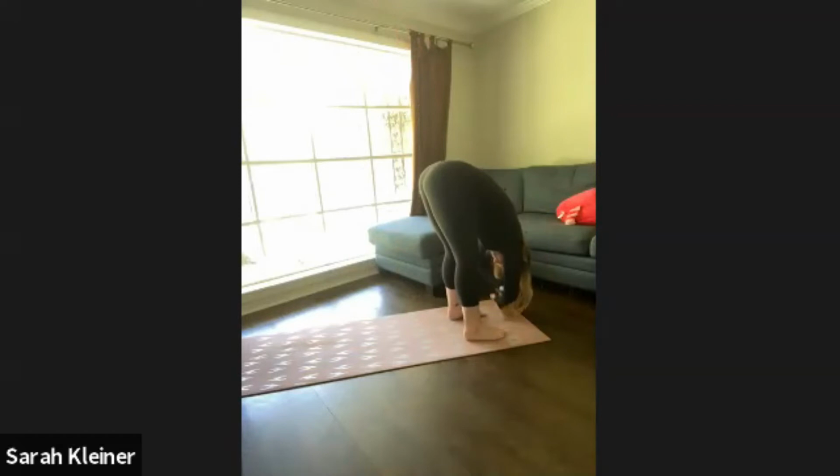So once you find the fold, let everything hang nice and heavy. Allow the neck to hang. And if you feel this in your low back instead of your hamstrings, take your feet wider and bend your knees more. So bent knees, wider feet, protect your low back. Good. And then when you're ready, inhale, lengthen your torso.